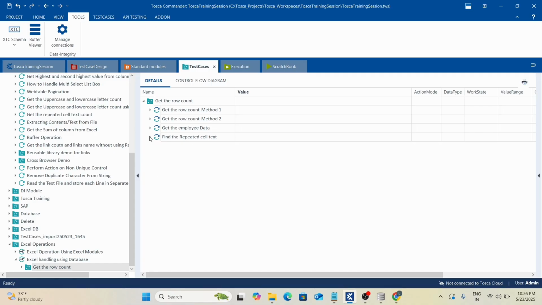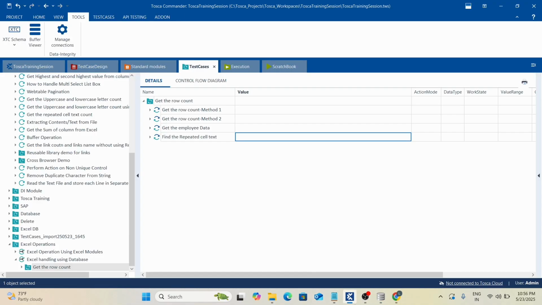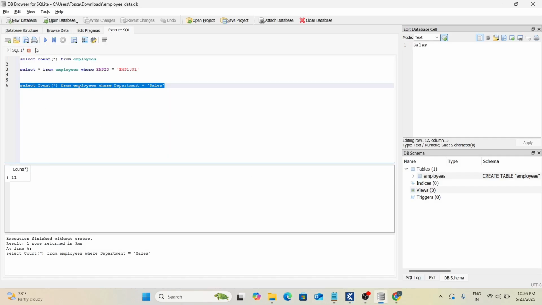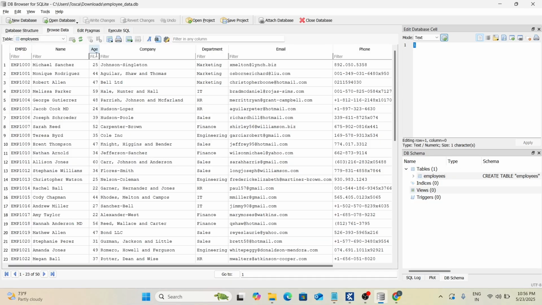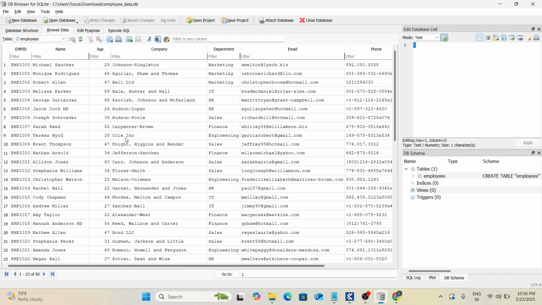Now let's see one more scenario which we have already seen in my previous video, but let's see it once again. We have this age column, right? We want to find the sum of a column.